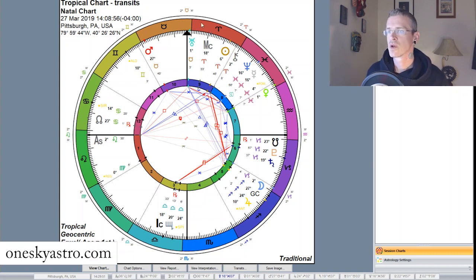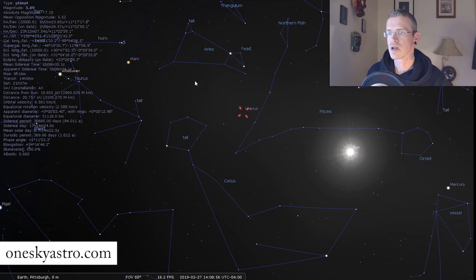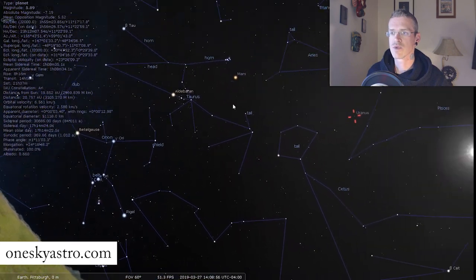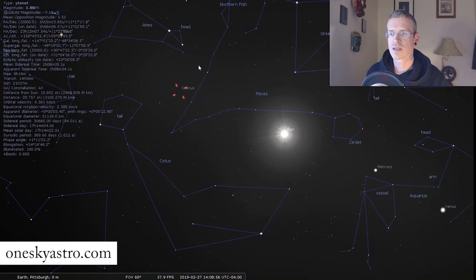Now, one of the reasons it's getting adjusted is because the fixed stars, or what we call the fixed stars, are actually moving ever so slightly. This is called celestial precession, or the precession of the equinoxes. And every 72 years, the fixed stars move 1 degree.